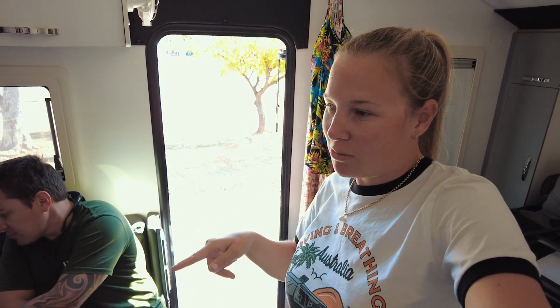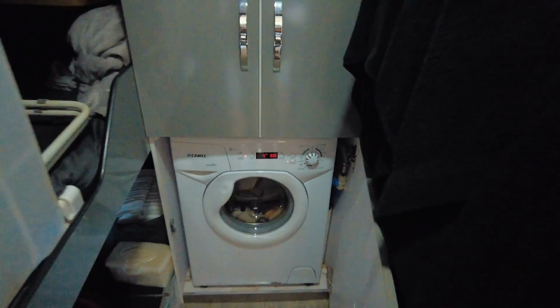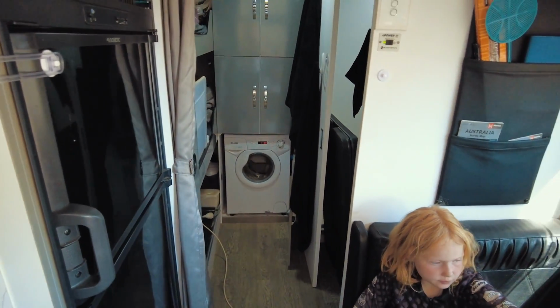On a side note as well, in the time it's taken us to go get food and come back, we've nearly finished eating. The washing machine now has 4 minutes. So it's just got to do its spin cycle. That's usually the last 4 minutes. And then we'll be ready to go. On the road with our clean water to clean our grey water tank. To that new secret hideaway.